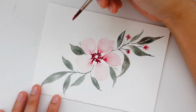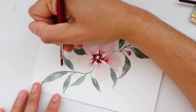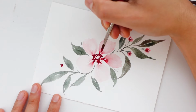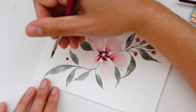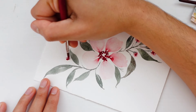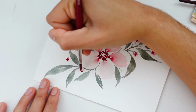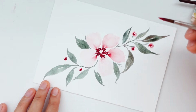So again, starting by just using the tip of my small brush, I'm barely adding any brush marks down here. You don't want it to be anything that's distracting from your main flower. I still want that to be the showcase element, but I just want to add a little something here. So just keeping my brush marks nice and light and dainty.